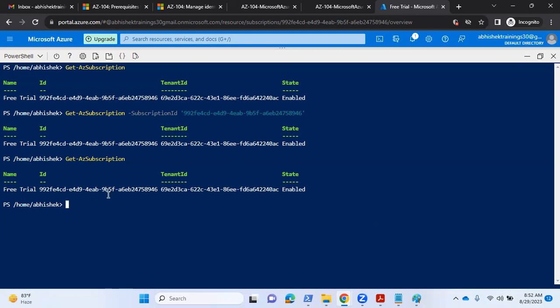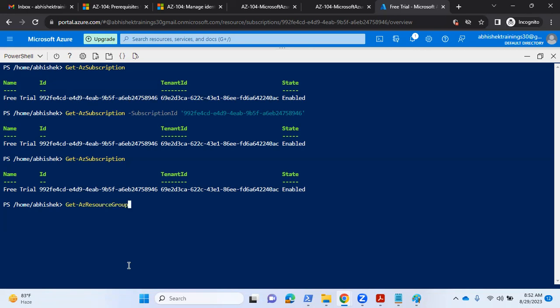Apart from the subscription, we can check if there are any resource groups. So Get-Az. Whenever you write a command, you are using the Az module now, so you have to write Az first. Only then will you get that command. If I type R, it gives role assignment. I can check role assignment also, but I want resource group.